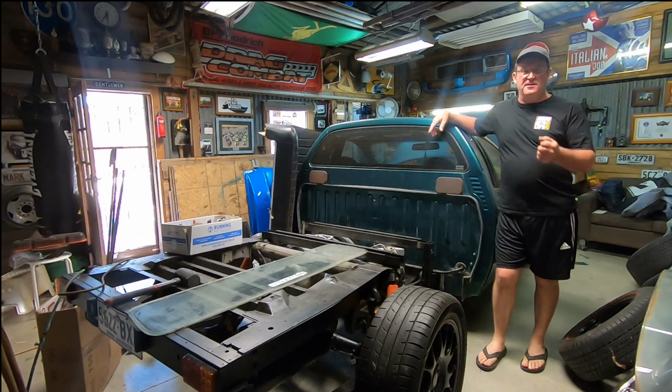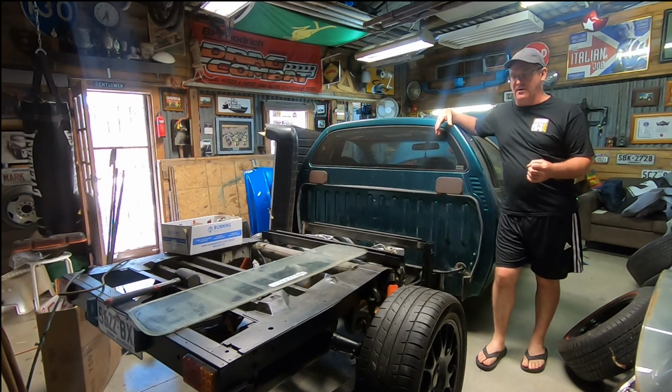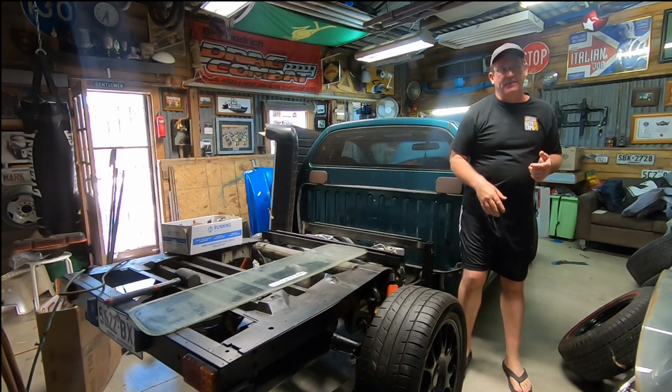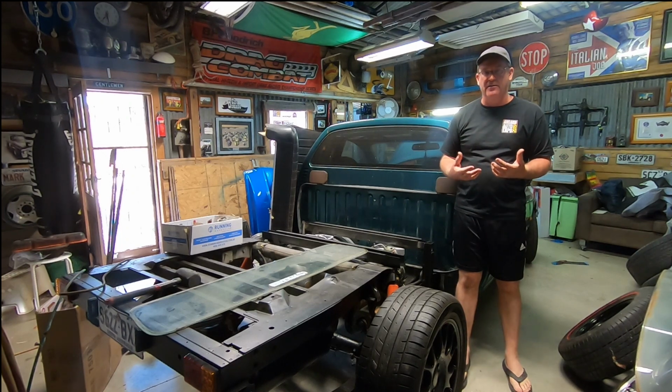Okay, it's been a couple of weeks since we last caught up, and this is where this video is going to end for the AU at the moment. We're still trying to work out how to get it started. I can actually get it to turn over, but I can't get it to start. Now, it is an LPG vehicle. It is a ute, and I have got a new remote, but I can't get it coded in, and the smart lock's flashing. But I did hit the dash, and I have managed to get it turning over.